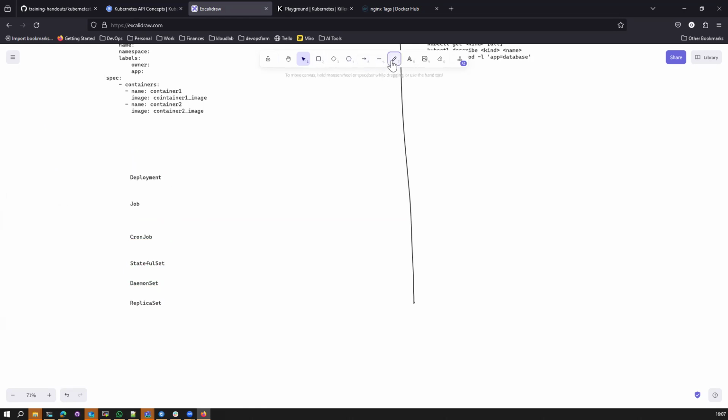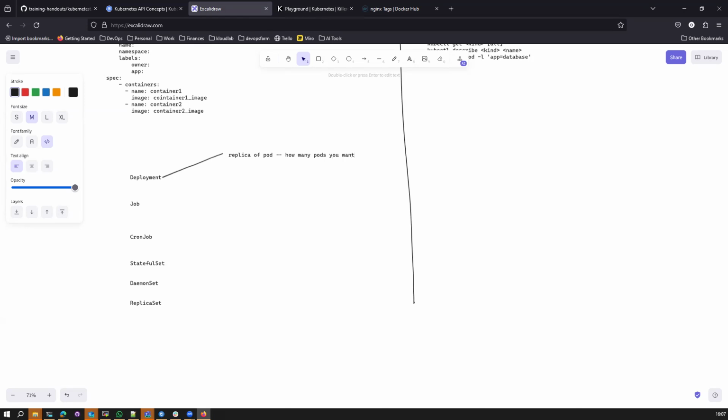The deployment is the most used wrapper around a pod, and it provides you the ability to specify replicas. Okay, replica of app or replica of pod. It means how many pods you want for the app. You can also specify how many applications you want to manage from deployment. Maybe you want to manage all the applications belonging to team SRE. There it will apply the settings to all the pods that have a particular label.